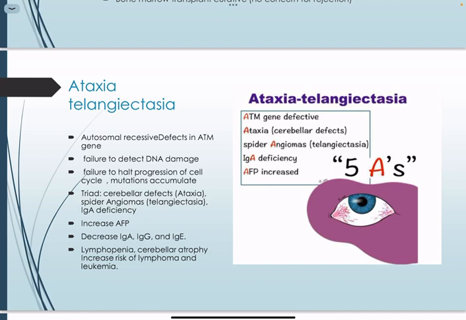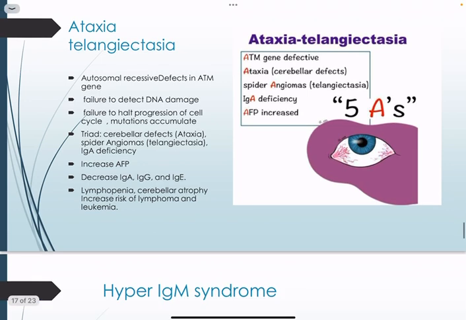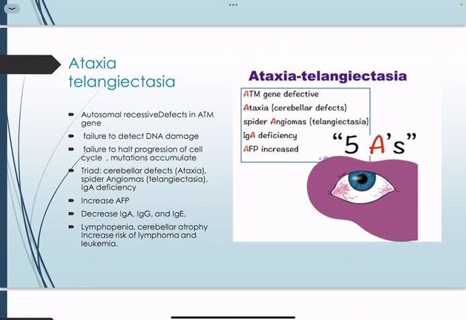Okay, so autosomal recessive, the problem is a defect in the ATM gene. Because this gene is defective, there's a problem with detecting damaged or broken DNA. Now we know about cellular proliferation, there are checkpoints, right? At checkpoints, any cell that's suspected to be abnormal needs to be destroyed as soon as possible. And this needs many efforts from so many cells and mediators. One of them is the ATM gene. So those patients have a problem with DNA damage, which leads to failure to hold progression of the cell cycle, and mutations will accumulate, okay? And it's one of the DNA breakage syndromes or diseases.